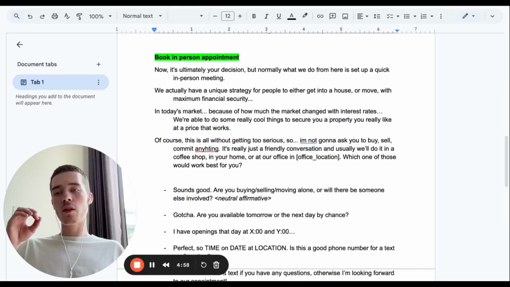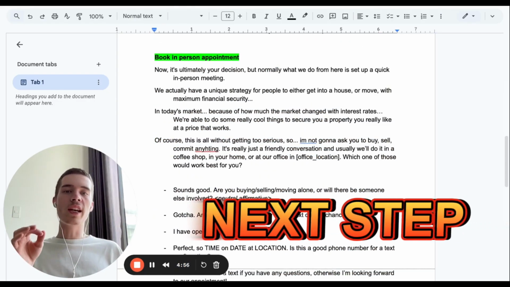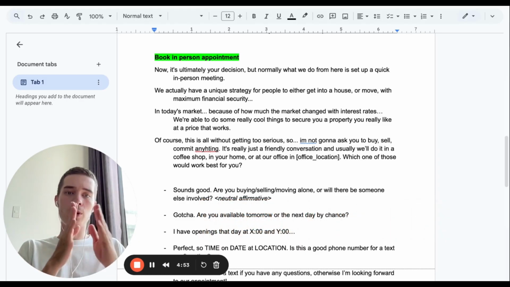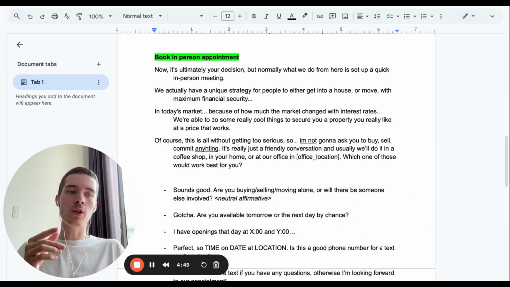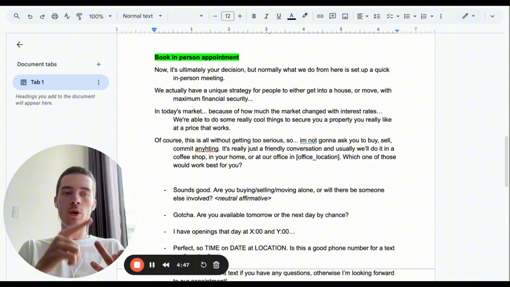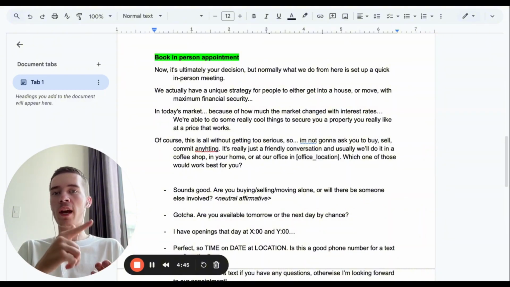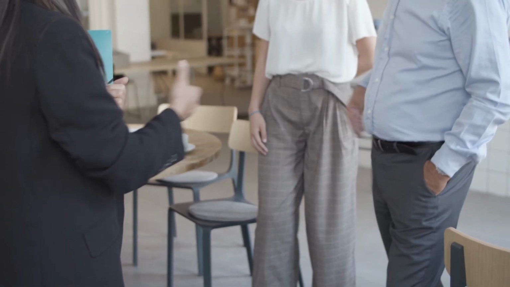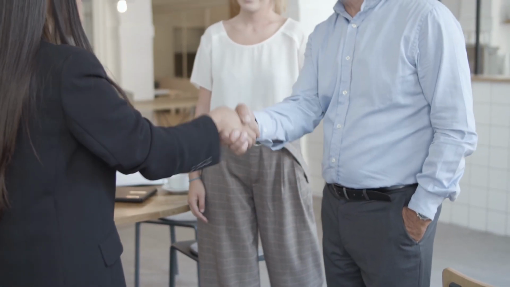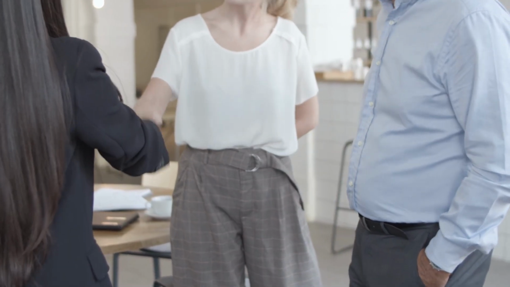Sweet. And then the third step is locking in the next step. Something you have to do on every single call, whatever it ends up being, whether you're disqualifying the person, setting an in-person appointment, or booking an online consultation. In-person appointments in real estate are the most effective by far. Half of the people are going to work with you regardless, just statistically, because they like you, they meet you in person, they trust you.